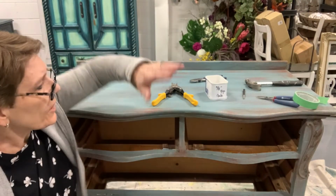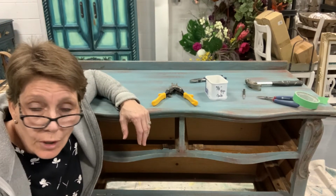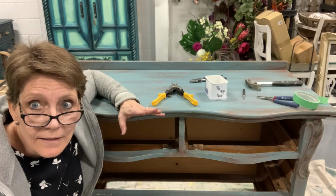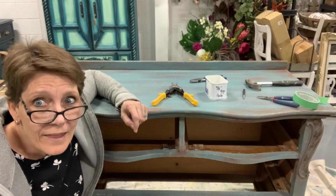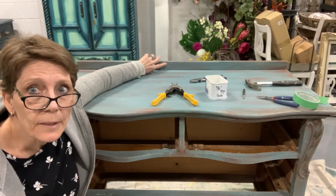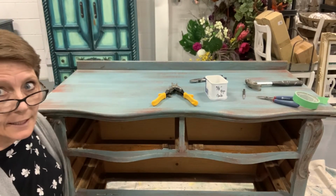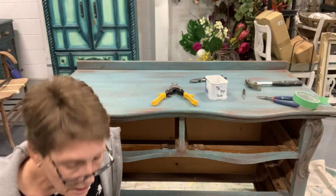Okay, we have this all buffed, and really at this stage you could put your hardware on and call it a day. I, however, am going to do one last little thing to this, and that is I want to add some trim up along here. I have already added it, just a little touch to the sides. I'll show you that after.